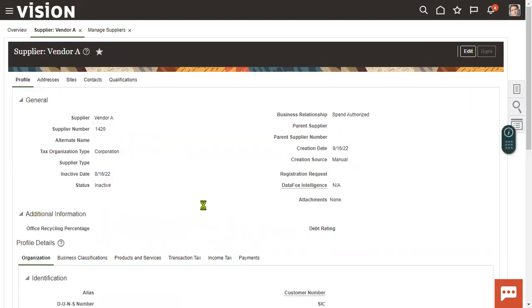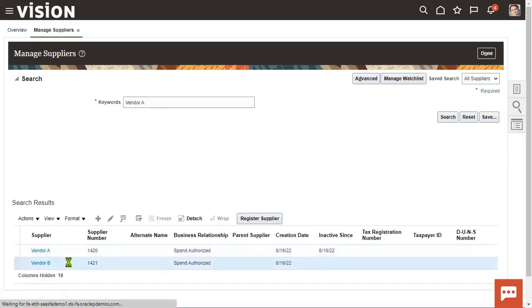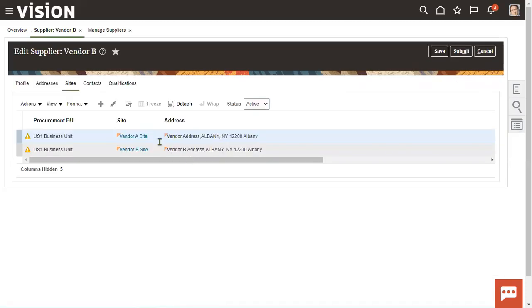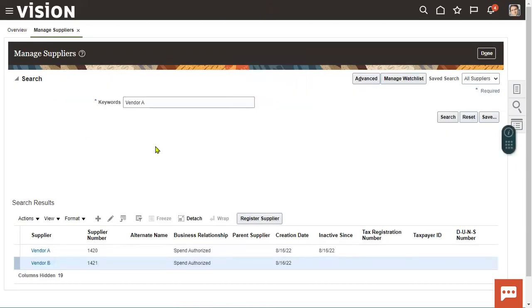And the moment when we go for vendor B, the second supplier, there will be two sites. We'll find two sites over there. Here, vendor A site is there and B site. So both the things have been copied here. Okay. So this is how we are going to do the supplier merging process. It's a standard procedure. Almost in every project we'll be working with the supplier merging process. Okay, let's do this practice and let's see the result and make sure that everything is done properly.